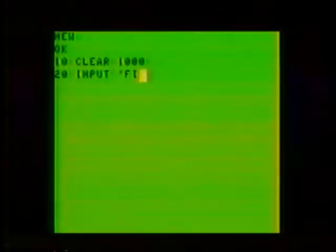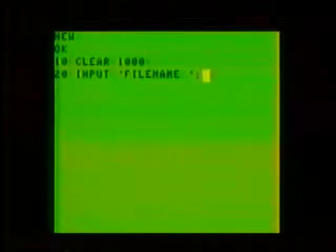First, we'll clear out memory with NEW, and then we'll start with line number 10, where we CLEAR 1000. That will give us plenty of string space in case some text strings get longer than usual. Then we'll go to line 20, where we say INPUT "FILE NAME"; F$. That will take the file name we enter and place it in F$.